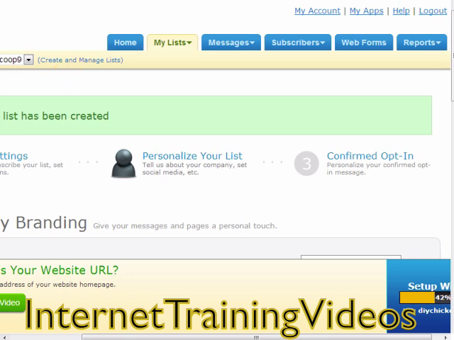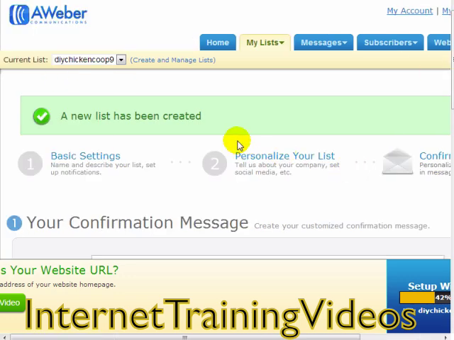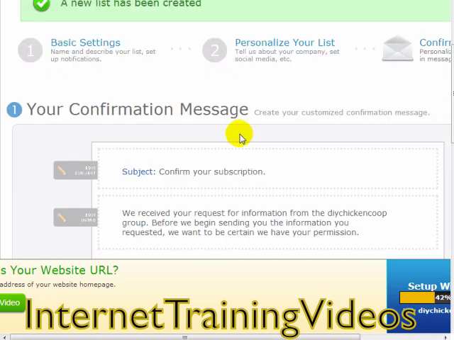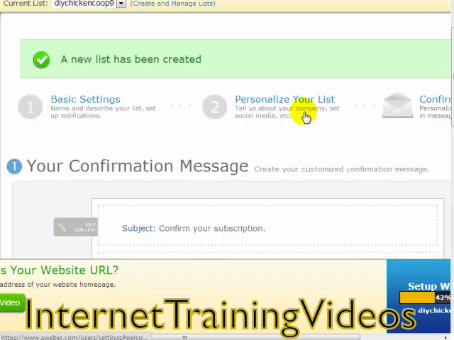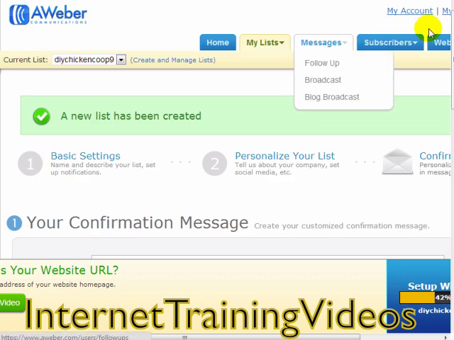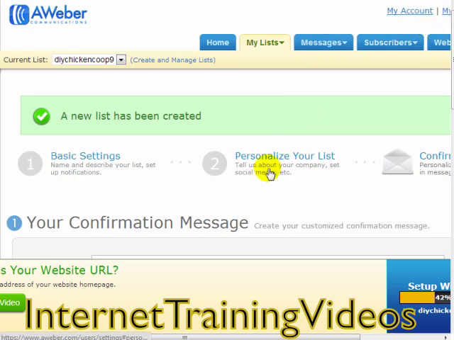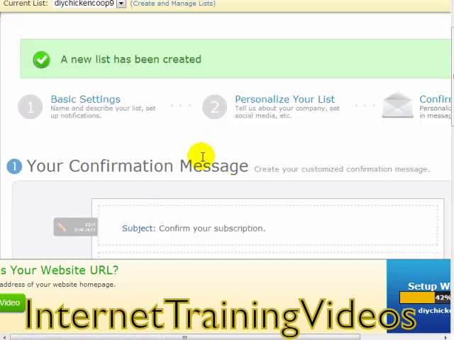and click on Confirmed Opt-in. And this is basically your confirmation message. Now, Aweber is set up so you can either have a single opt-in or a double opt-in. Single opt-in basically means somebody fills out their name and email and they automatically start receiving the tips and so forth.